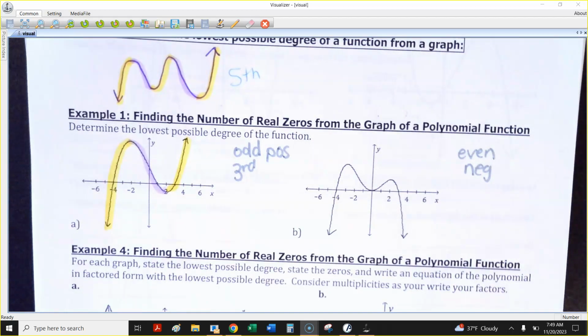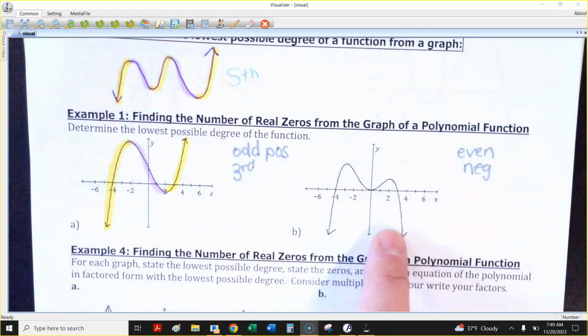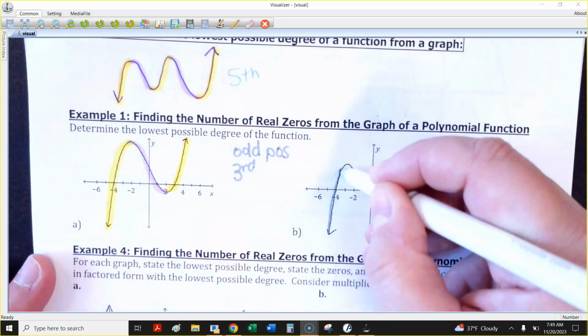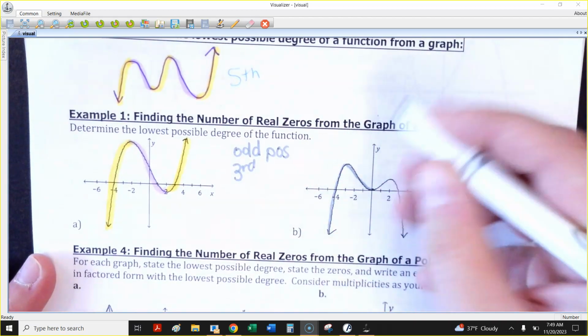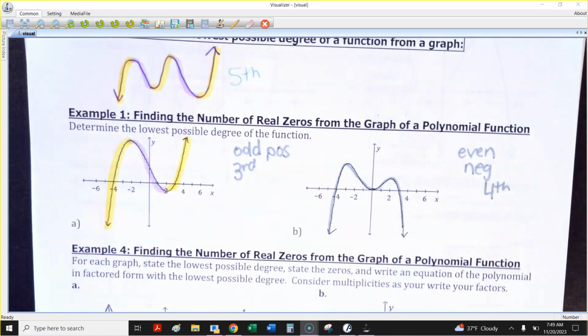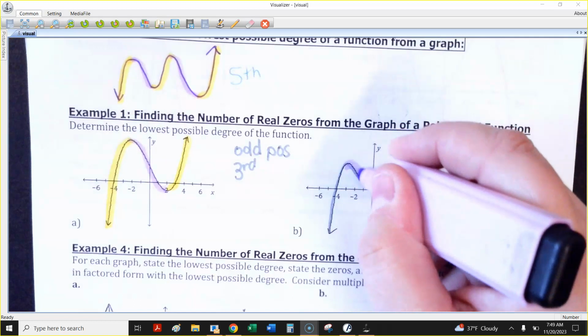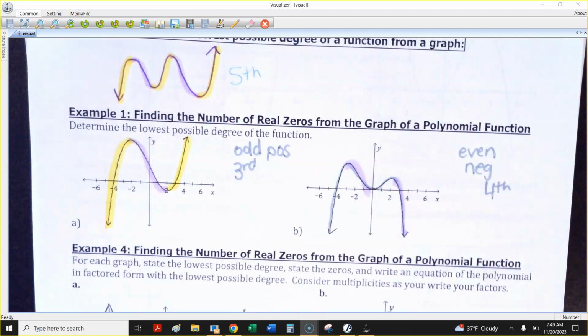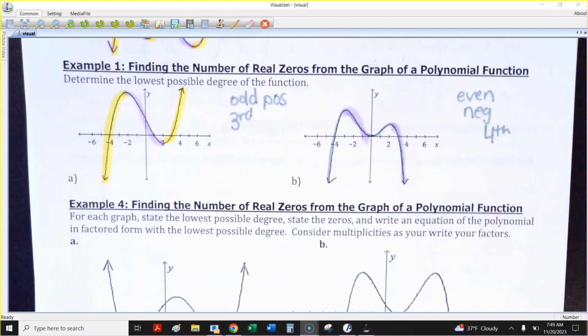Anywho, okay, can anybody tell me what's the lowest possible degree of this graph? 4. Yeah, this is a 4, right? I'm going increasing, decreasing. There's a little bounce here, increasing, decreasing. That was not in different colors, so that was not easy to see what I was doing there. Let me color these. So then you got 4 different increasing, decreasing. It's minimum 4th degree.